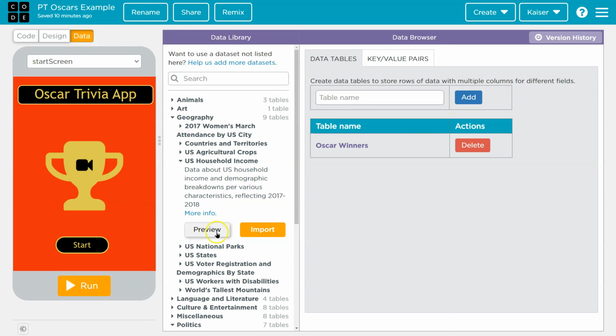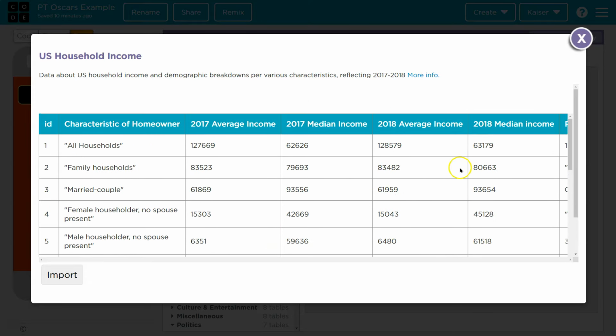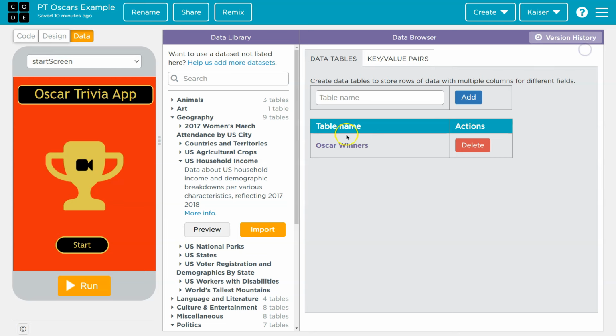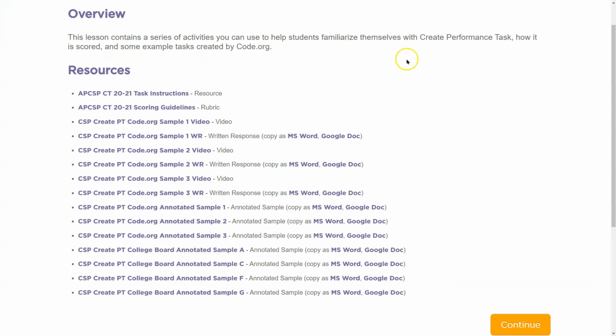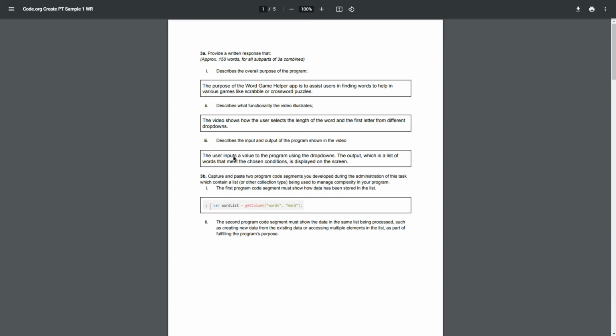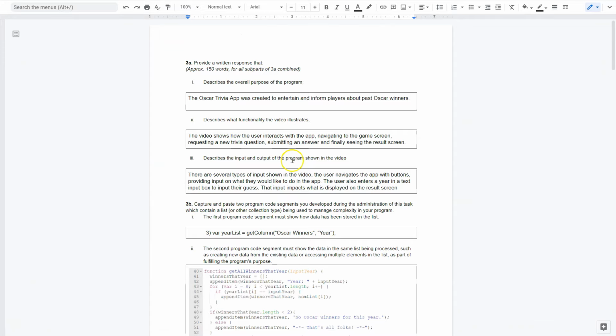So the idea of just having some game is not unique. You do need to make an app that is completely yours. So keep that in mind. Now let's talk examples. Code.org also provides a lot of excellent examples. If you don't know what I'm talking about, it will look something like this, depending on the version of code.org you're at. And you can look at their video scoring guidelines task. They have examples of written responses as well. So I'll go through mine because I like mine and I think it's cool. But keep in mind, tons of resources are already being provided.